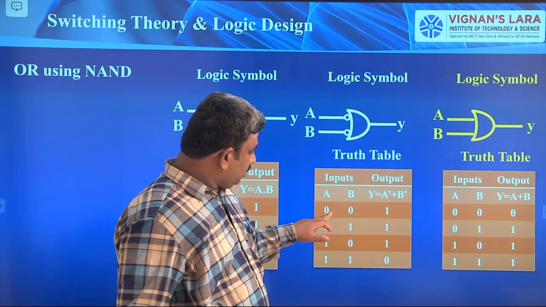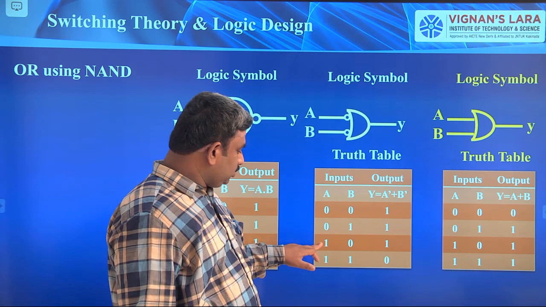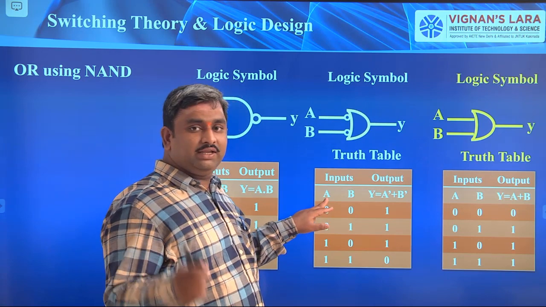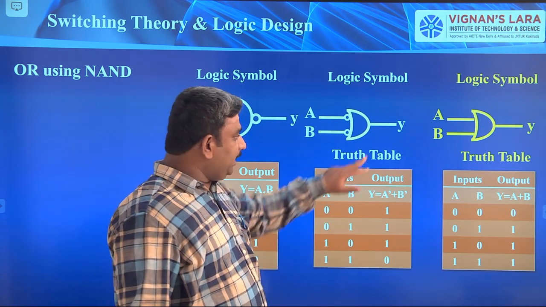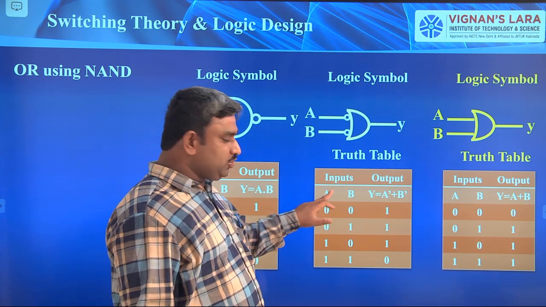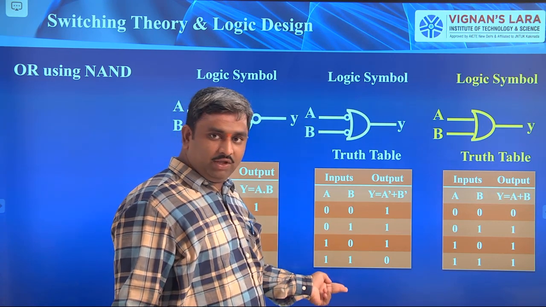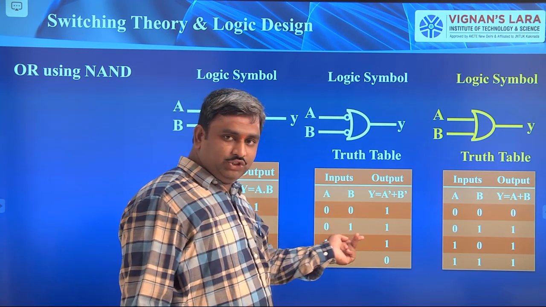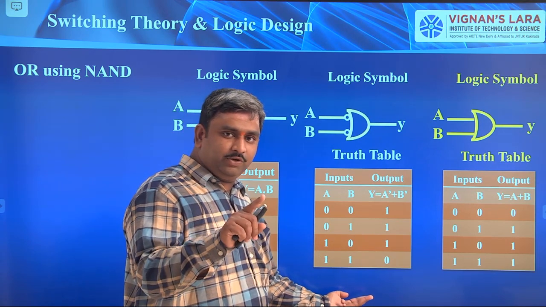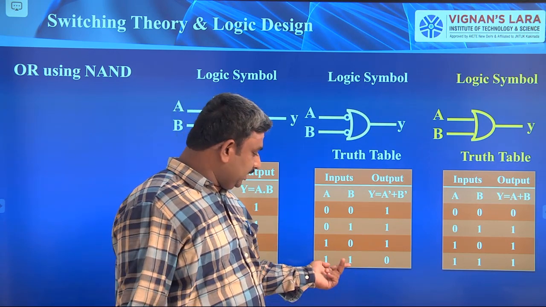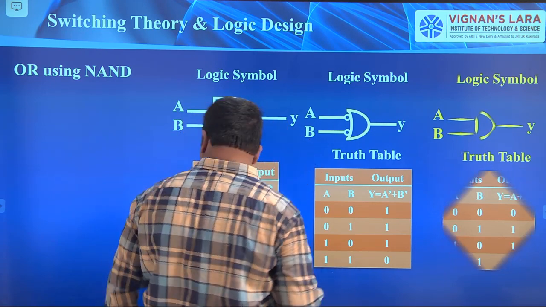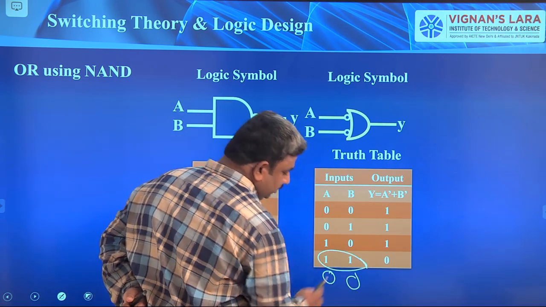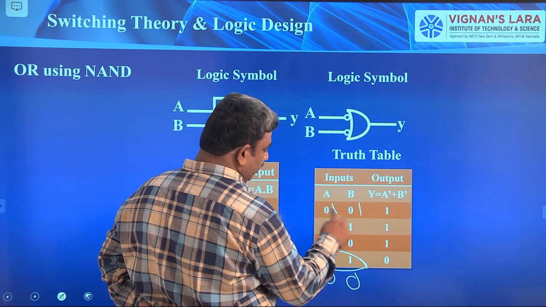So see here 1 1 1 0 0 1 0 0. Last case we have 0 0. When you are considering these inputs, they are A bar, B bar. Actually I have written AB, but here for this OR gate the inputs are A bar, B bar. But actually here we have written 0 0 0 1 1 0 1 1. You have to write down the reverse operation, that is 1 1 1 0 0 1 0 0. If any one of the inputs is equal to 1, the OR gate output is equal to 1. So in the last place, in this 1 1 place, I am giving 0 0 input. In the remaining combinations, it is 1 1, not 0 0.